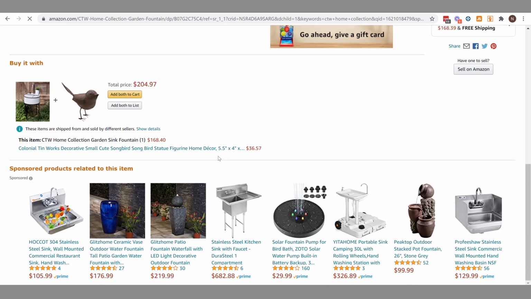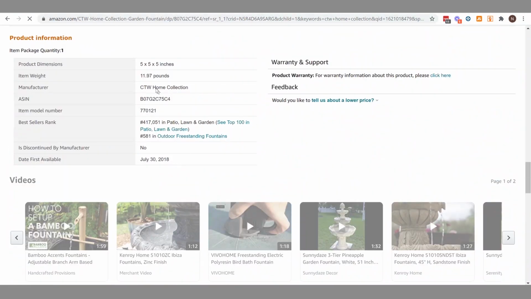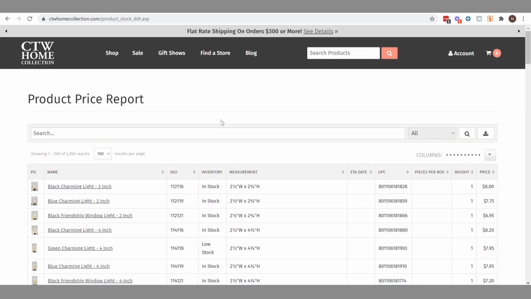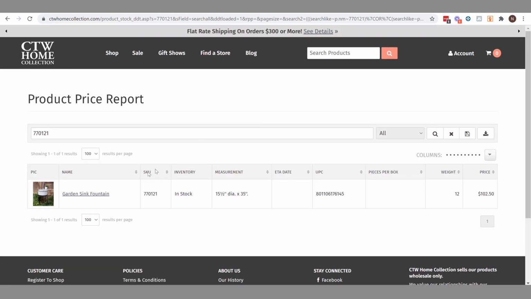And let's say we wanted to list it. We need to find the SKU. So if you scroll down, there should be a SKU. We see right here the item model number. We're going to copy that and go back to CTW. Again, this is going to be different for every supplier, but usually a supplier will have the list either on their website or a downloadable Excel file. So you would just be searching this up in Excel, depending on how your supplier does it. But for this example, since I'm already on the supplier's website, I'm going to search it here. CTW does allow you to download it, so you can work in Excel or in Google Sheets if you wanted to. And we see for this item, our cost would be $102.50.